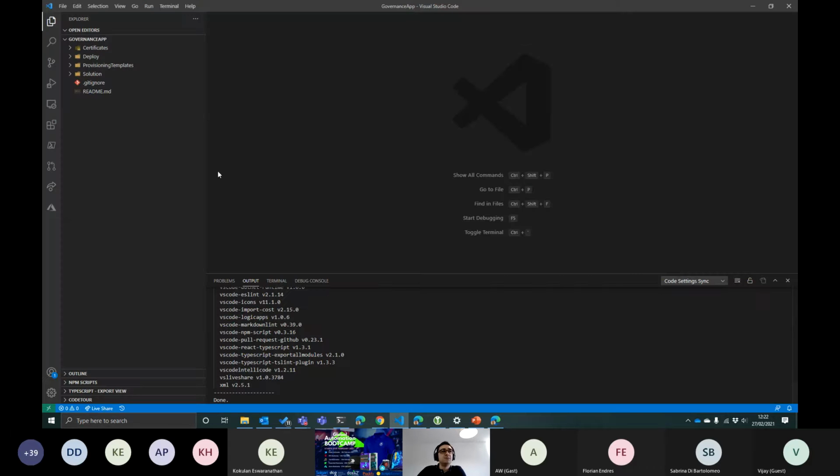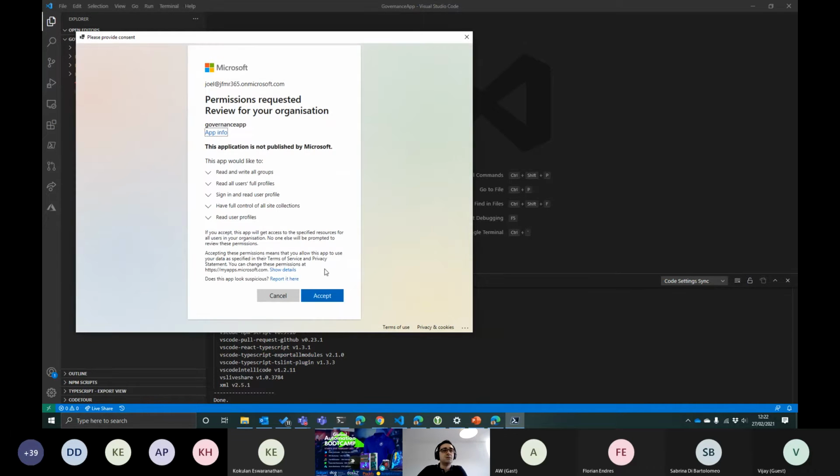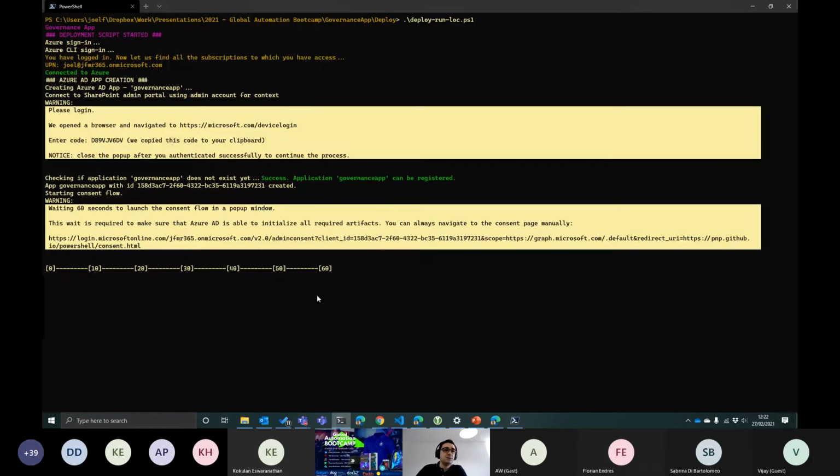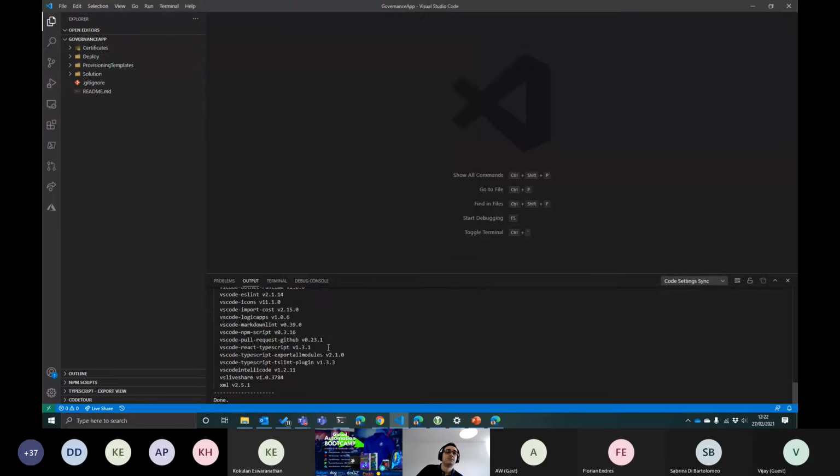Can you see VS Code now, just making sure that when I switch windows, you are seeing it. So you can see here that the app was created. Now I have to approve the permissions, which I just did.